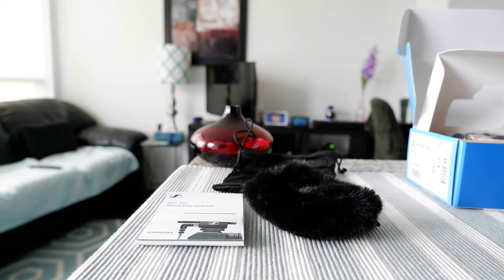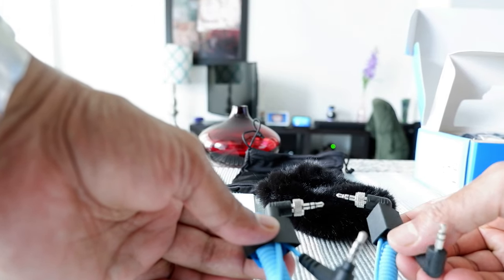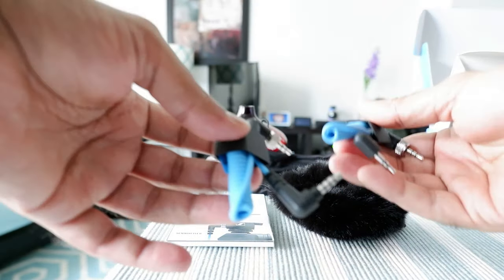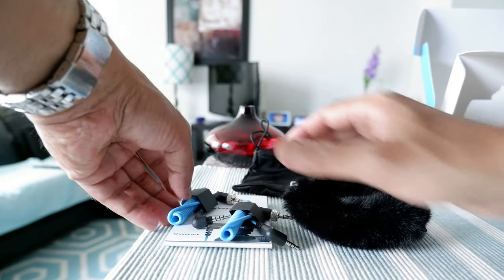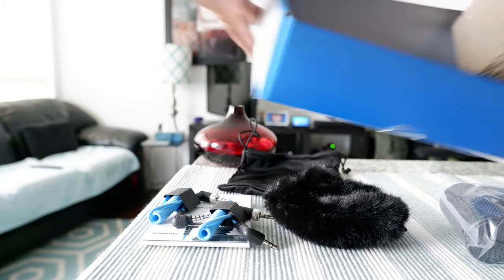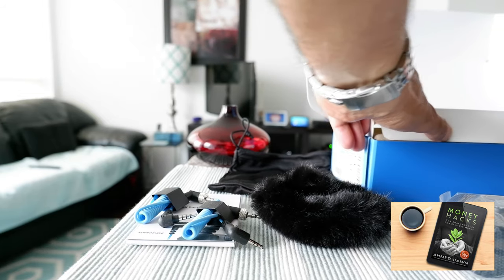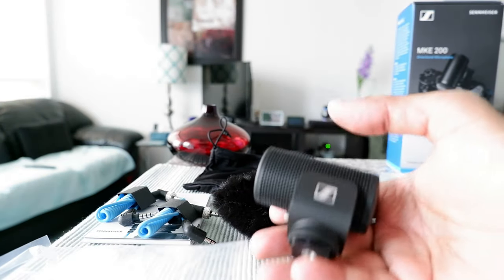And then we have two different types of cable, one for cameras, which is DSLRs, and one for smartphones. That's a very good thing, so you can use it with your smartphone, and that's my purpose actually, because I've been doing lots of live videos, and I need a better mic system. So this is a good addition. And then I'll take out the mic, and let me just take a quick look. The box is all empty, so we'll just close this box and set it aside. The very first thing I'm noticing is how light and small it is.